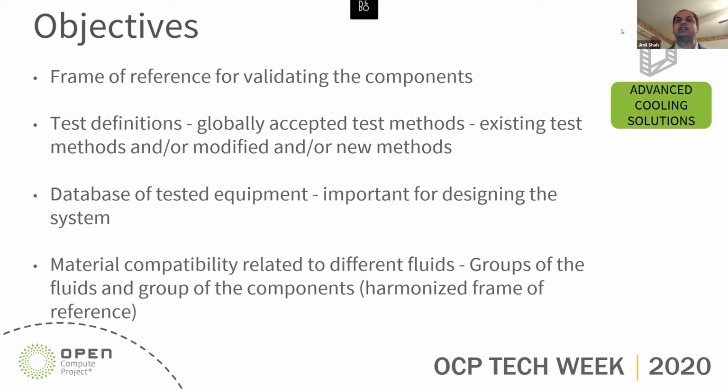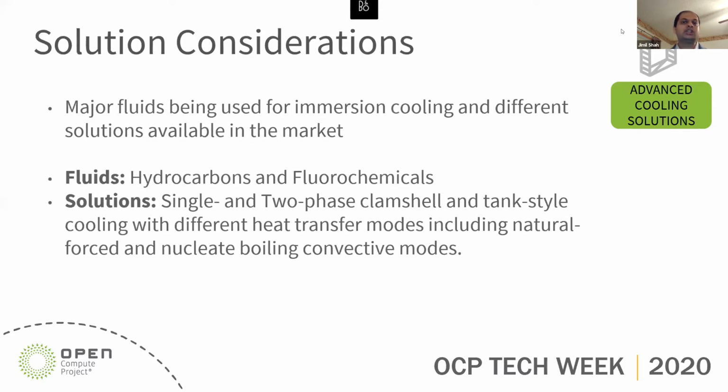It's a huge task, and we are trying to define different work groups. Ultimately, we are planning to have a harmonized frame of reference which can include all major components and major fluids available in the market. Solution considerations: we are considering major fluids being used for immersion cooling and different solutions available in the market. For fluids, hydrocarbons and fluorochemicals; solutions like single phase, two phase, clamshell, tank style cooling, with different heat transfer modes like natural convection, forced convection, and nucleate boiling modes.